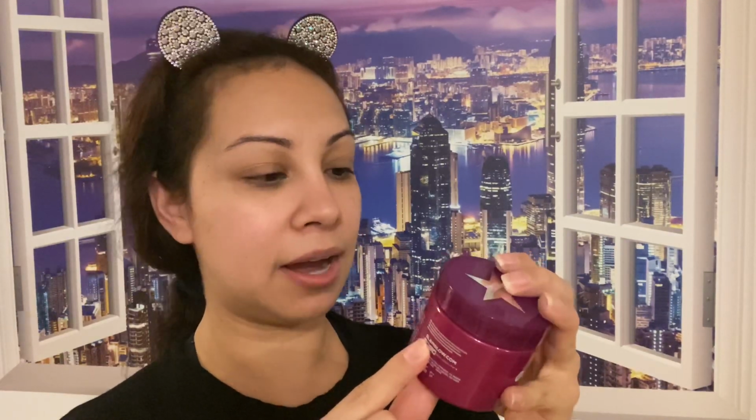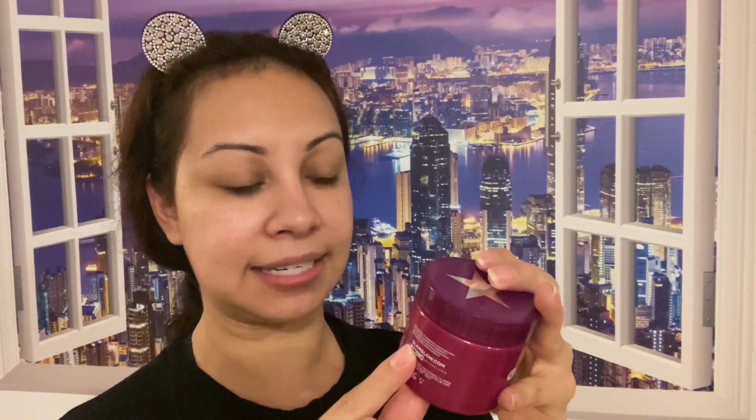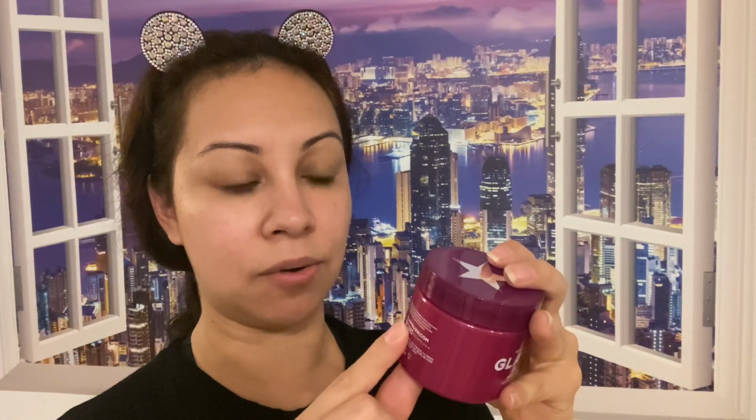So it says apply an even layer to clean skin, leave on for 10 minutes. For best results, tissue off any excess. If desired, rinse and pat dry. Follow with your normal skincare regimen.